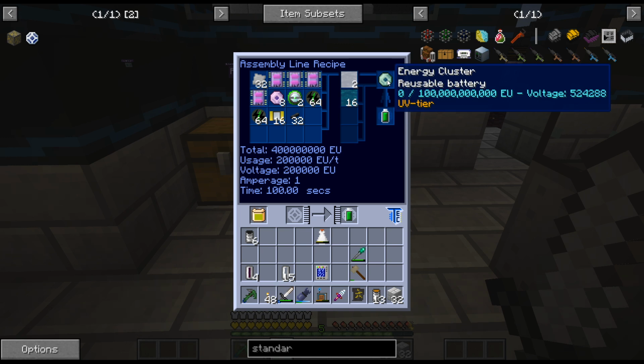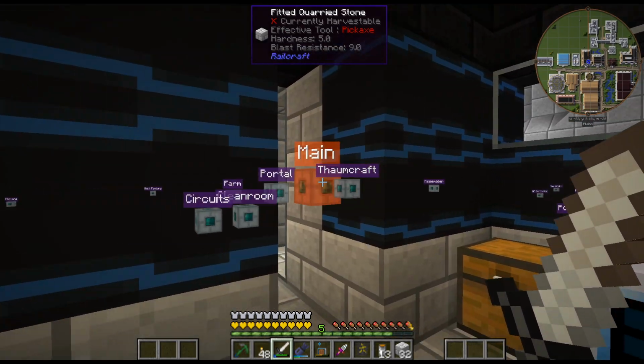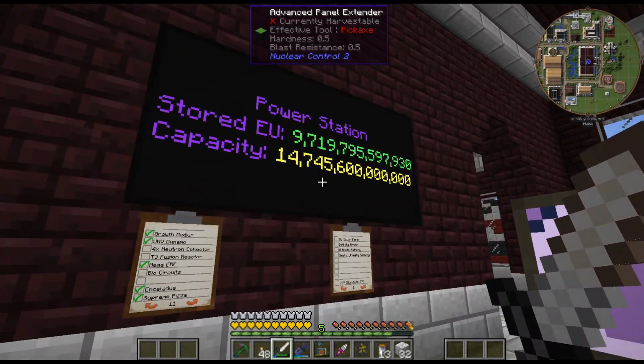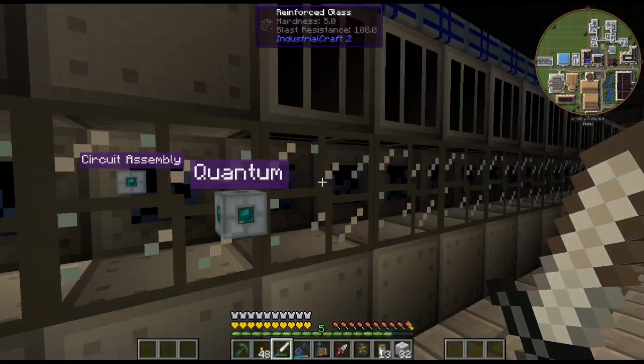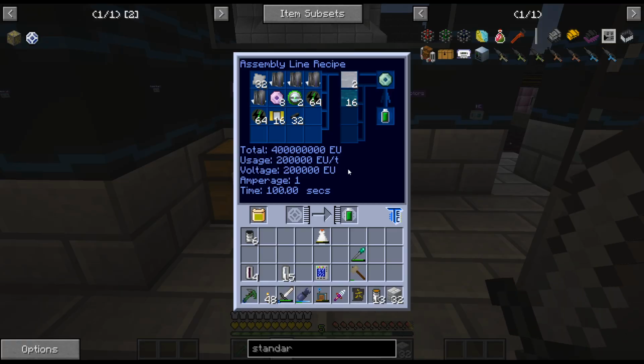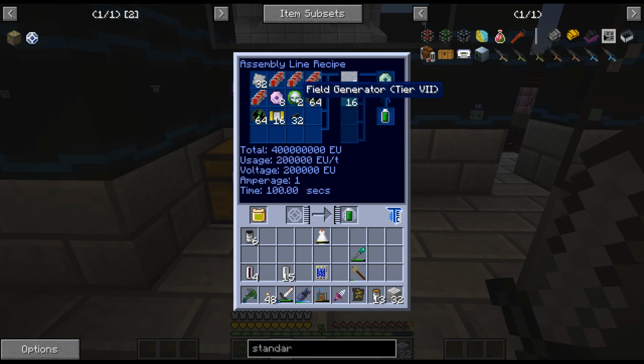for example, this battery has 100 billion EU, but I have 14 trillion in the power station. So these batteries are kind of a bit useless, to be honest. But yeah, anyway, so I need 8 of these. And obviously we need some ZPM field generators, but 8 energy modules.